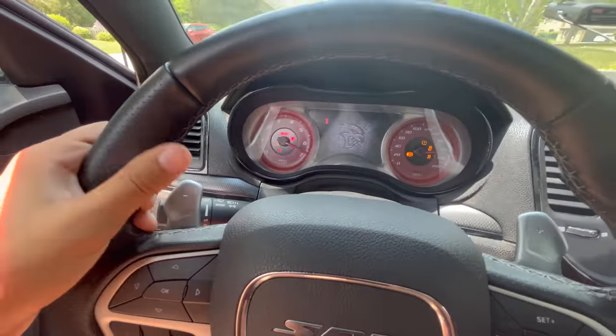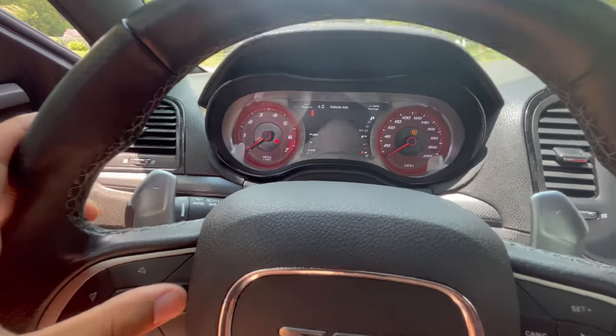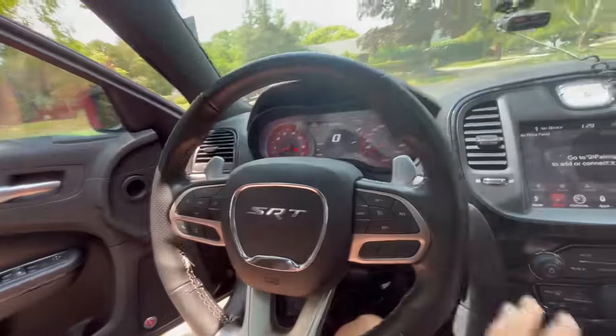So where's yours at? Mine's at a low percentage, I ain't gonna lie. I just changed mine the other day right before we went to Rapids. Look, it's at 19%. Damn, I've been dogging the hell out of this. So it's at 19%. Y'all not supposed to let it get that low, but you're supposed to stop it at 20. Yeah, so today we gonna finally change it and reset it, you feel me?